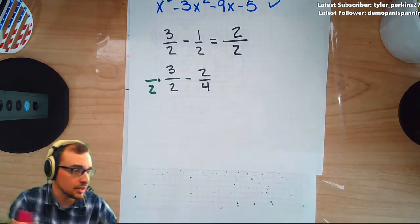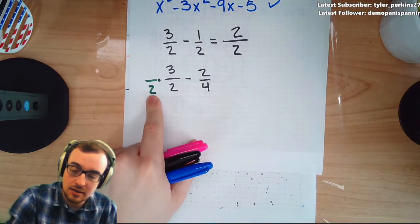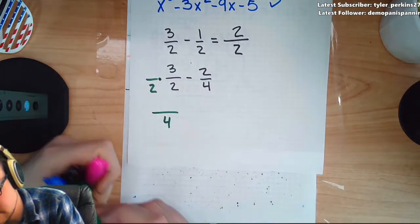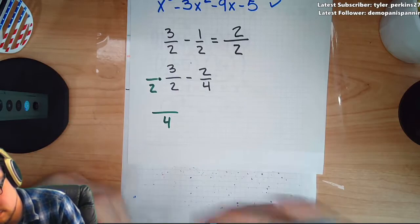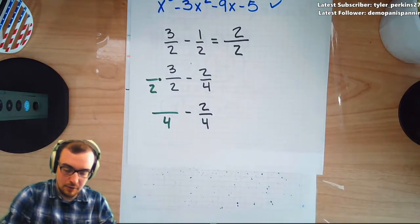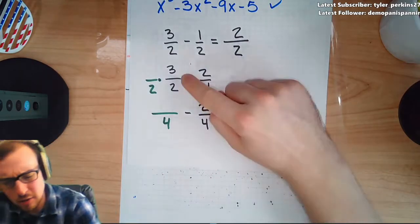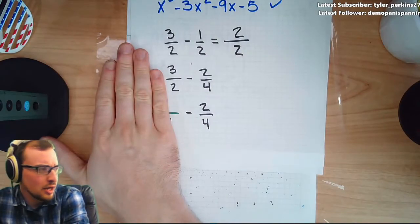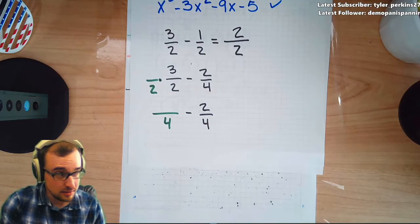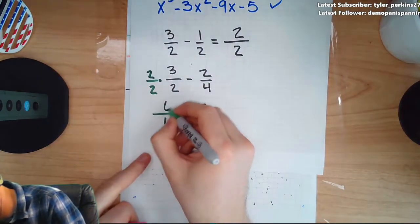We can't add or subtract, because then we'd have to do it to both sides. So I multiply the bottom by 2 to make it a 4. But if I wrote a 3 up here, that'd be 3/4 minus 2/4, which was not the original problem. So I changed the problem, and that's not allowed. But luckily, I can multiply the top by 2 as well, and that'll make it a 6.